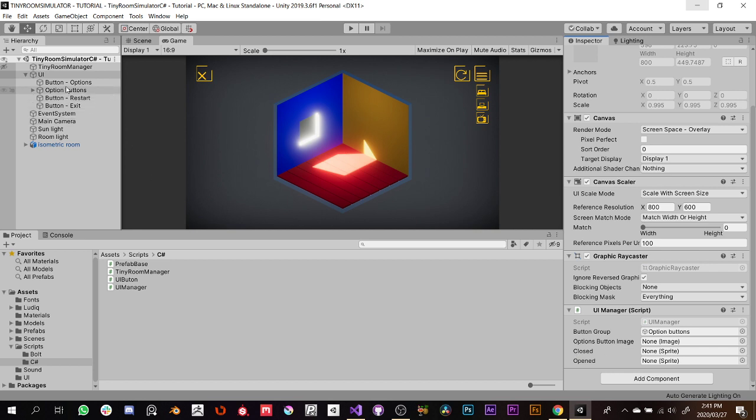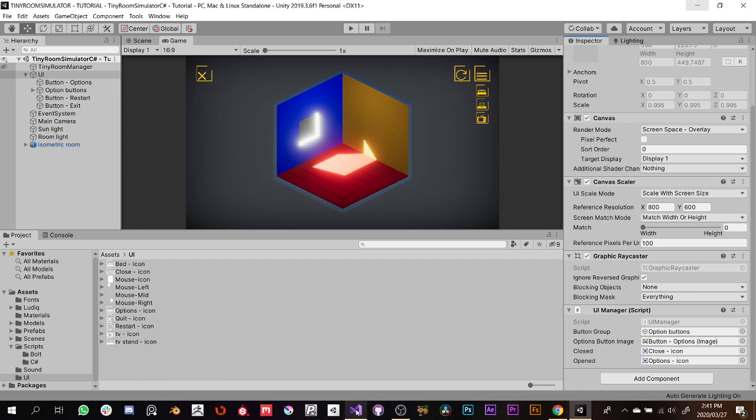So what is the button image? I want to change this button's image. And what are the images I want to use? I've got it in the UI here. I want to have my close icon for closed, and I think it's my options icon over there for when it's opened. I think it's the other way around. I know it's right.